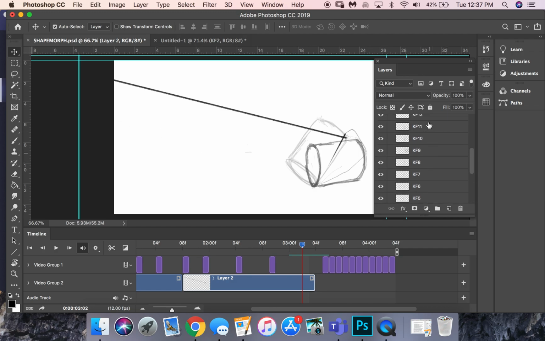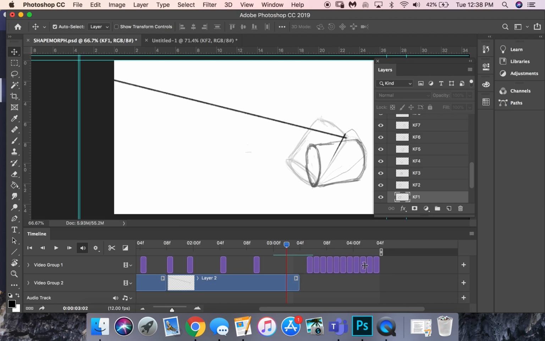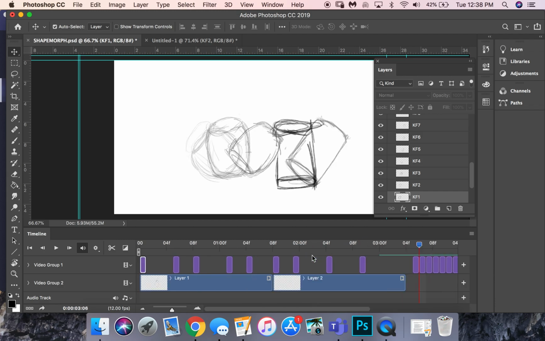So these are all image layers, okay? And the reason that I like that is because I was able to initially set up all of my keyframes, right? So I was able to say, okay, where do I want this object to go over time? And what are the major movements that it's going to go through? And I was able to do those all side by side. Then with my video layer, I could fill in the space and I could then plop these image layers on top of wherever they needed to be.